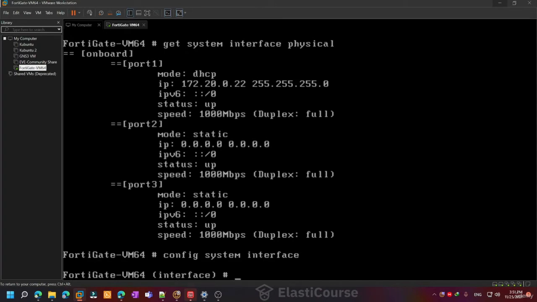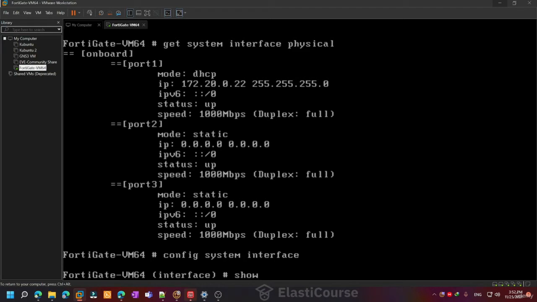So by going into config system interface, we should be able to configure either port 1, port 2, port 3, or even virtual interfaces like loopback interfaces or VLAN interfaces or aggregate interfaces. We can learn how the structure of the config is by doing the command show. And this command you can do on any menu on the system. You can just do show and it would allow you to see what's inside this config.